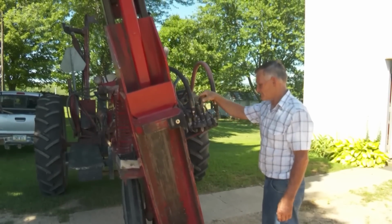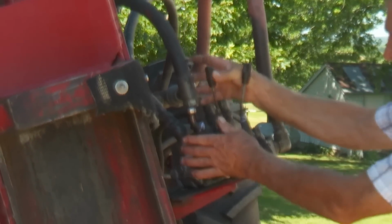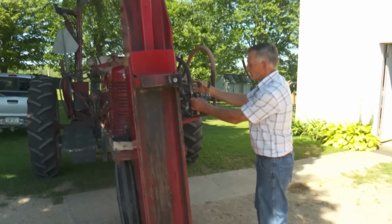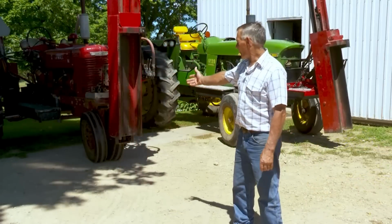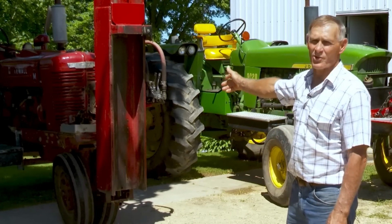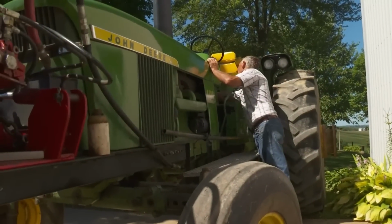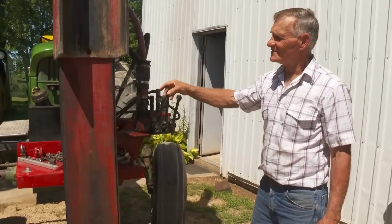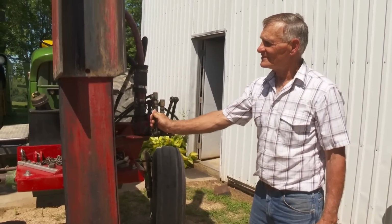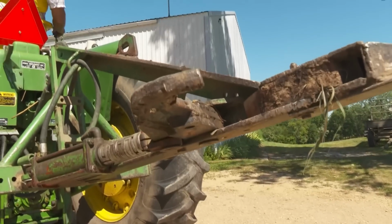I do on-the-side custom fencing. Build fence and take them out with the things in the back, and if you put them in, you got to be able to take them out. The M, we bought it in 1980. Shortly after that, we put a driver on it. After that, we put a post puller on the back. And then the 4020, I bought that in '86, and a couple years later I put a driver on it, and then we put a post puller on the back of that.